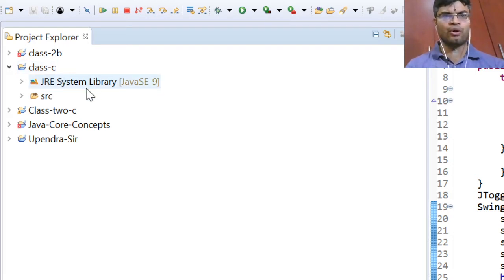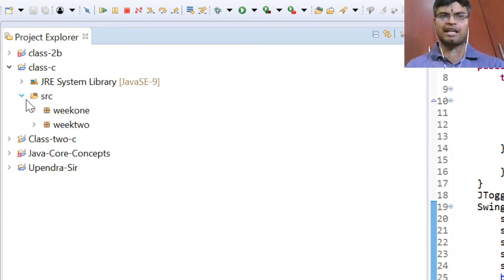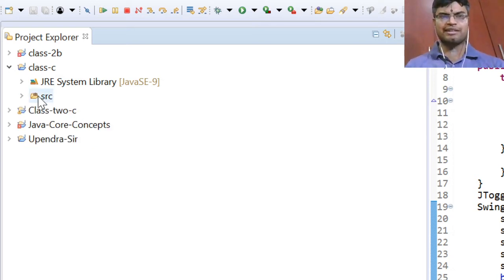And in this, you can see two folders. One is called JRE System Library, and another folder we have is SRC. Now, whenever you want to create packages, you have to create packages within this folder called SRC, or it is called a source folder. So what you have to do is expand this and see if there are already some packages. Normally when you create a new project, no packages will be there. So what you have to do is right click on this SRC folder. Once you right click on it, click on New, and then there will be an option called package, on which you have to click, and you will get a window where you can start creating your package, guys.